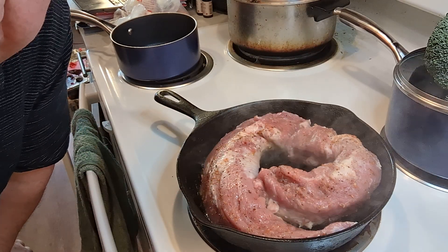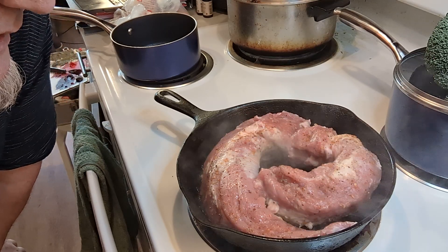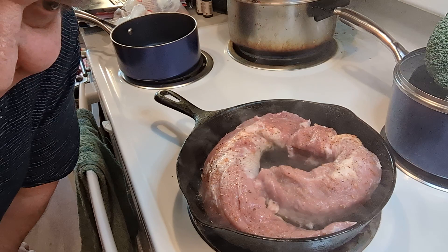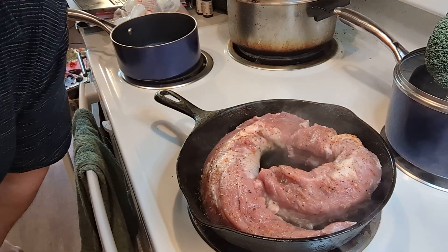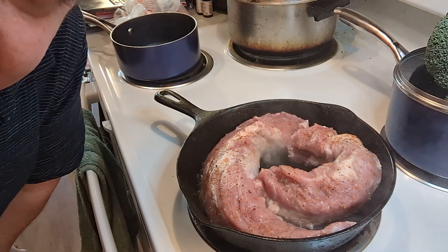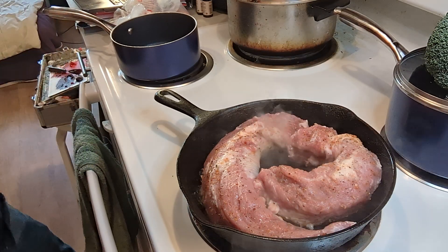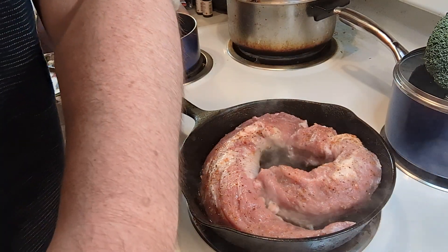You can't tell there's two in there when you buy them — it looks like one big one. But these are the baby pork, clearly because they're smaller. This is the tenderloin. Sear it — if you don't hear that sizzle, you did it wrong. Okay, just keep that thing going.